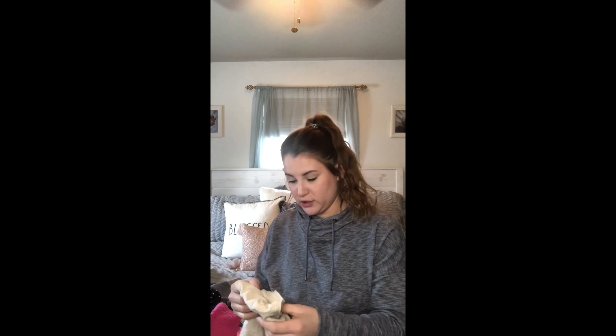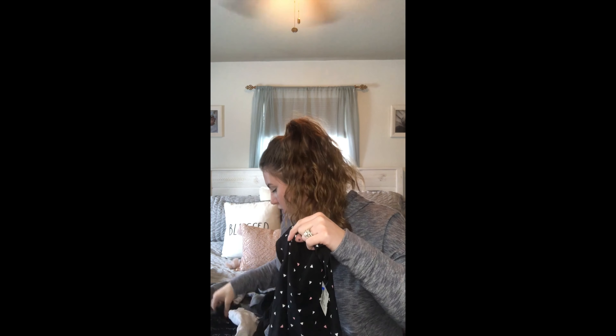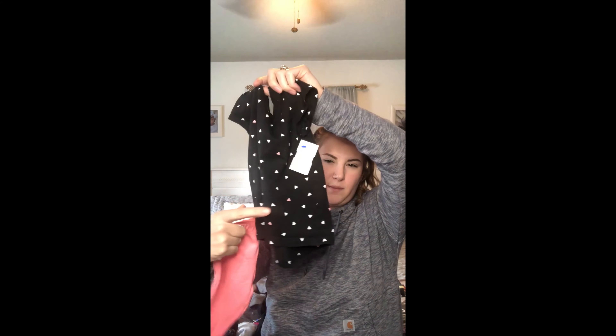The two shirts I got — the first one I actually picked up in the little boy section and this is 18 months, so it's bigger. I think she could get away with wearing it now but I think it's more for summer. It just says 'treat yourself' and I thought it was adorable for summer and for her. I do look at the boy section always when I go there because I tend to like neutral stuff, so if I can find something there I figure why not. The other t-shirt I picked up was this H&M shirt and I thought it would be adorable with the pants with the little pops of pink. I would put her in this now and I think she'd also be able to wear it in summer. I love H&M baby stuff — I've been thinking about making an order and if I do I'll share that. They just have really good neutral, super cute clothes.